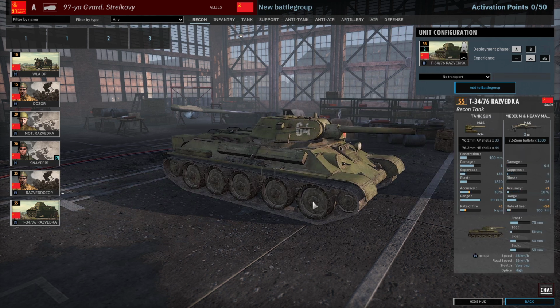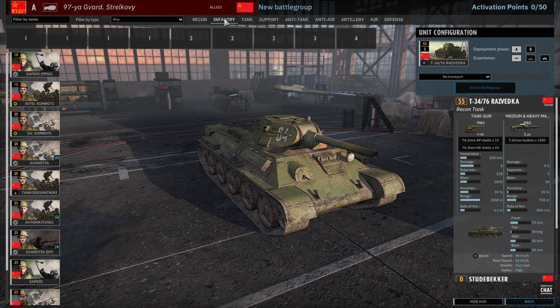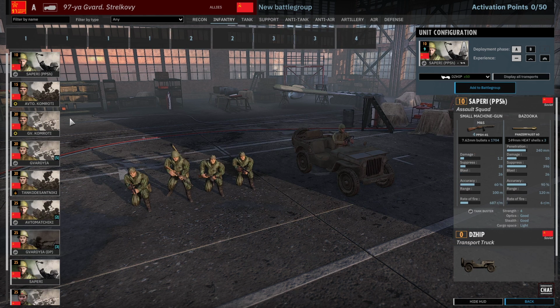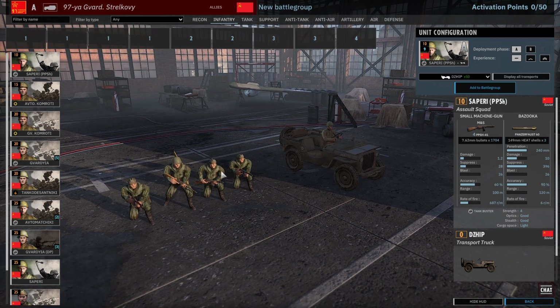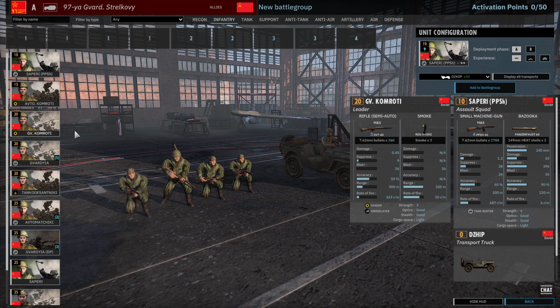You also do have some T-34-76 Razveddozor, which aren't always all that, but can often help you out in a jiffy if you need a few tanks. But I think this division is going to have a decent amount of tanks, so I don't think we're going to see too many of those. Let's jump into the infantry tab, and you do get some Sapri PPSH. There are still an odd fluttering of players that use these units. They're more so used in very heavy rush decks. I don't think that's going to be the case here, but we highlight them anyway.